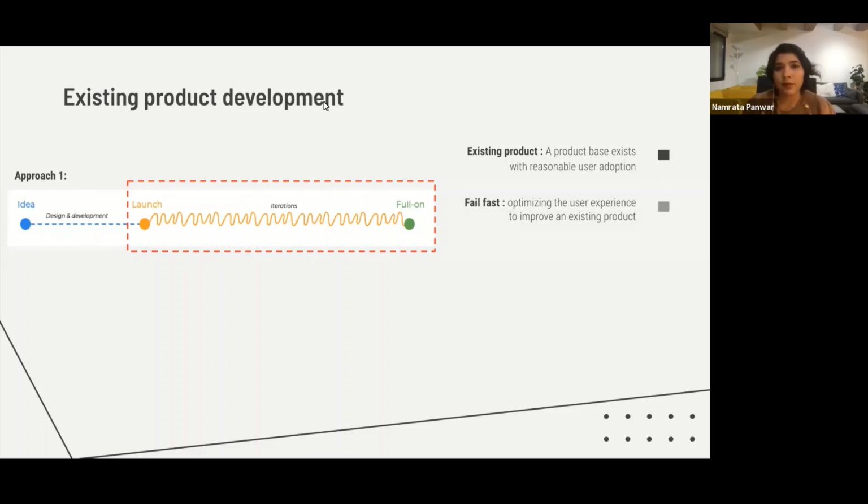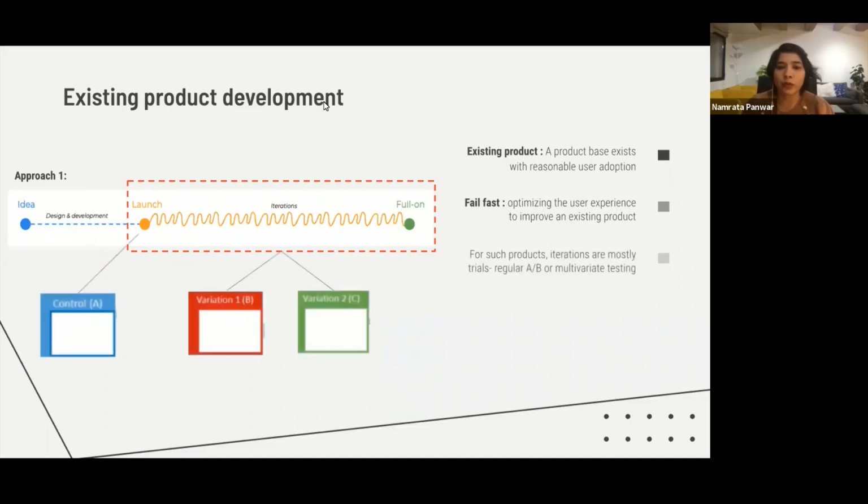To test and improve your product in this phase, A/B testing is the best way to move forward. The reason why is because you have a base to start with, like in this case, Control A, which is the blue colored box. You already have the base at the time of the launch, and as a product team, you're handed over this product to really go and play with. Then you move on to actually defining different types of tests and hypotheses from which you can run A/B as well as multivariate testing.